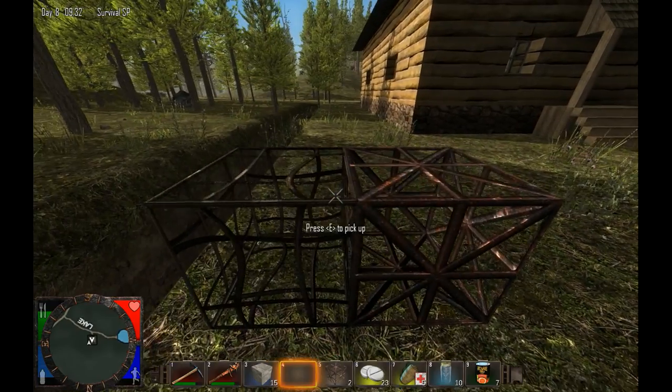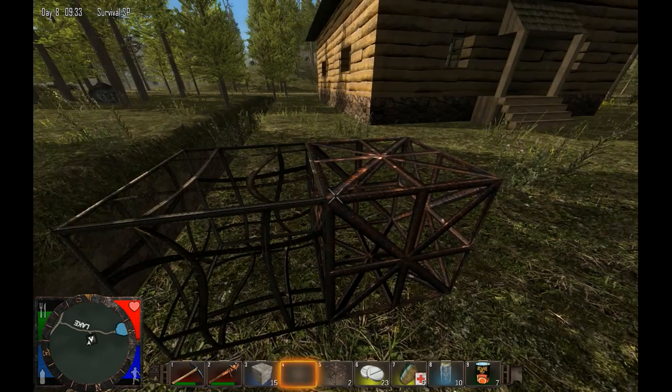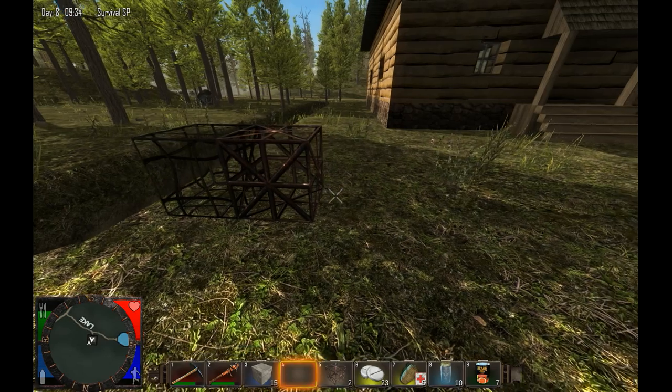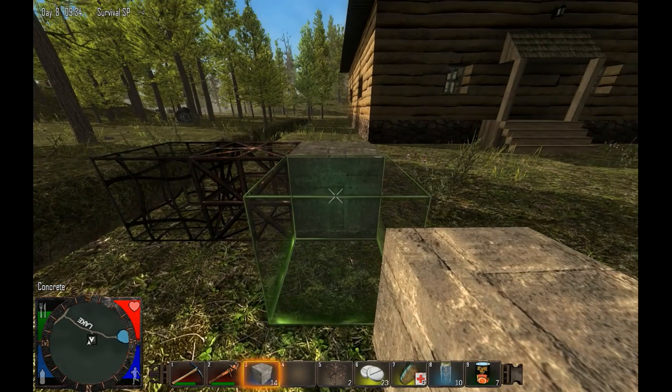I just can't think of a reason why you would craft this block here. This one is much better in every way. So one other thing we can do to significantly increase the strength of our walls against zombies, we'll go back to our concrete block. Let's put our concrete block down.